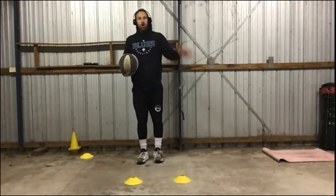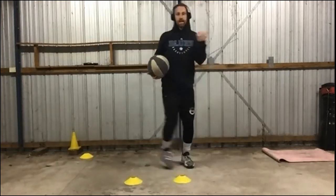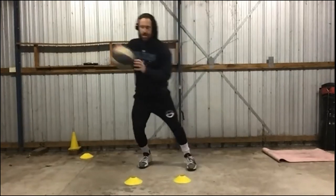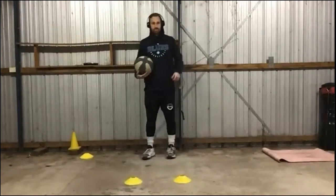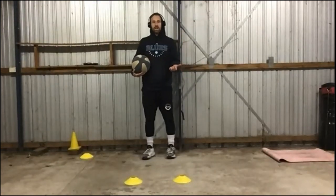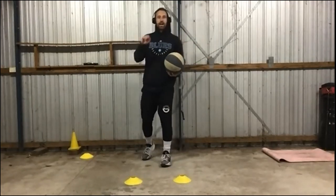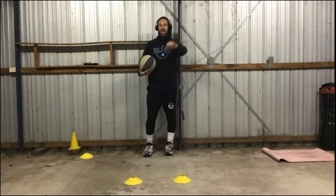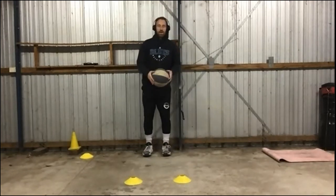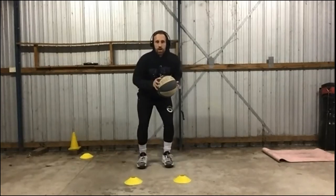Alternate sides. Jab right, take off left, come back, jab left, take off right. We're going for 30 seconds. Then we've got our skipping. Then we've got our side to side shuffling. There are 3 exercises, short and sharp, but hard work. Good, hard quality work. Ready? 3, 2, 1. Here we go.